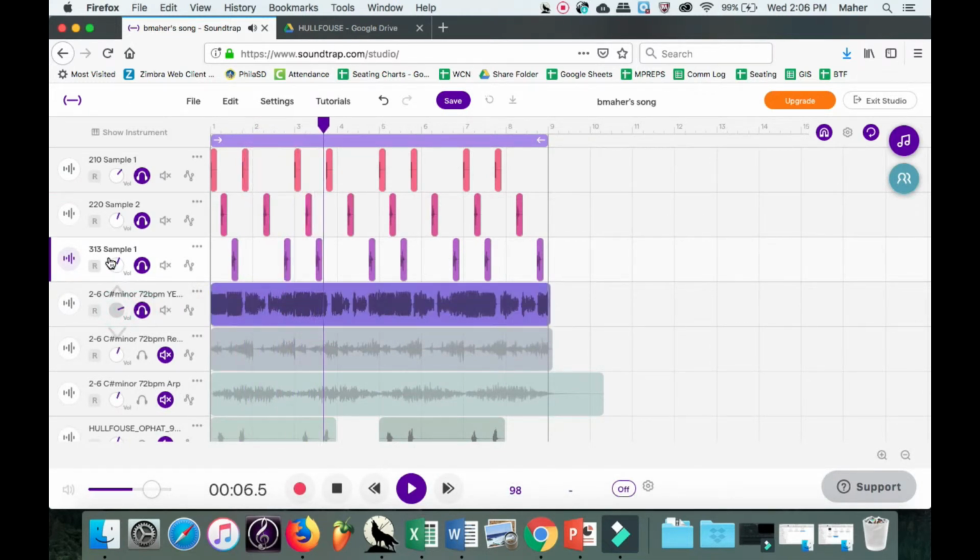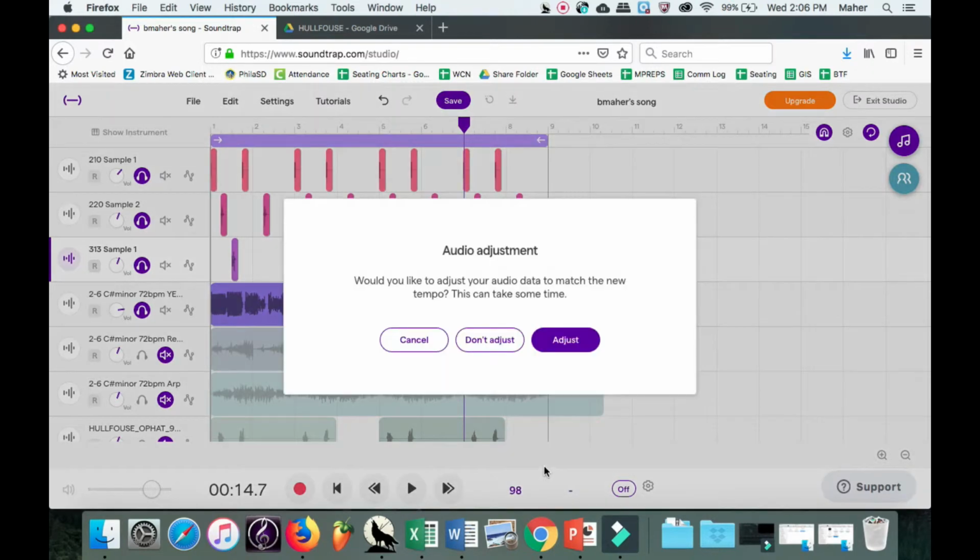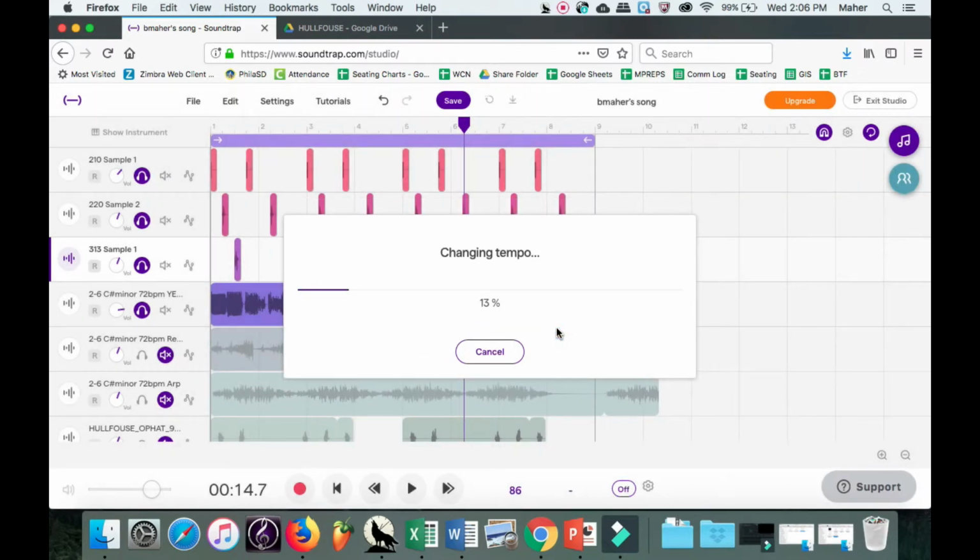So I just put my 808 on. I'm going to turn that up a little bit. And I don't think this is really what I want for that 808 pattern. So what I'm going to do is I'm going to slow that tempo way back down and see if I can get to a speed that fits a little bit better with that 808. So I'm going to change it back to 86, so it's kind of in between 98 and 72, and I just like 86 as a tempo. I think it's got some energy, but it's still a little laid back.